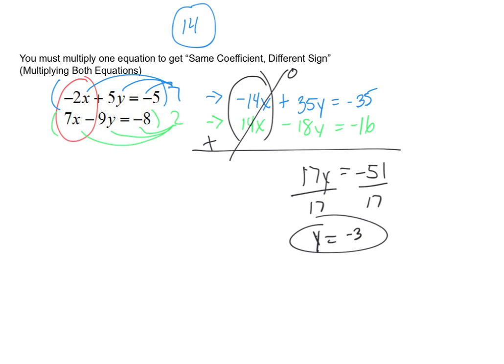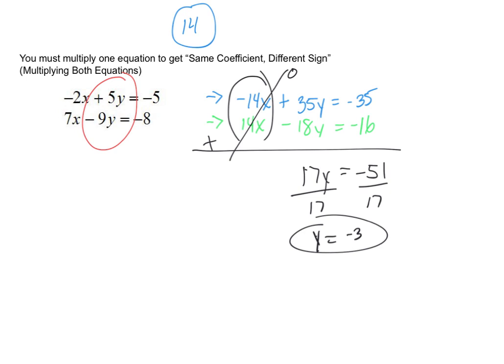Now, what makes this type of elimination problem difficult is that's not the only way to go about this problem. There are actually several ways to go about it. Let's say that we wanted to actually focus on the letter y as opposed to x. Well, we could have multiplied the equation by two different numbers. So let's take a look at how that would happen.